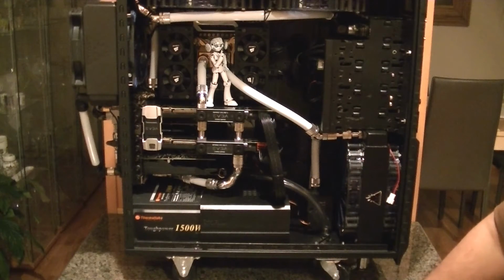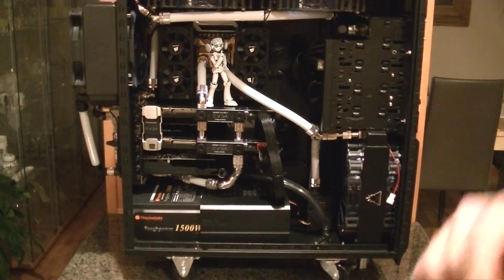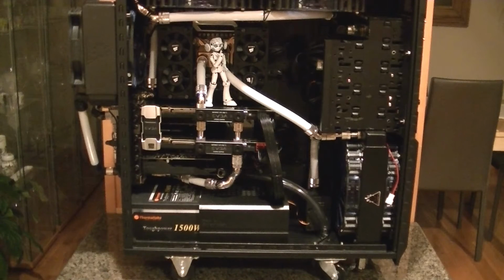Okay, so differences from the last version. Let's see. So the main difference is now I'm going with an Intel build instead of an AMD. I just didn't have the patience to wait for AMD's new Zen processor, and so I went with Intel.